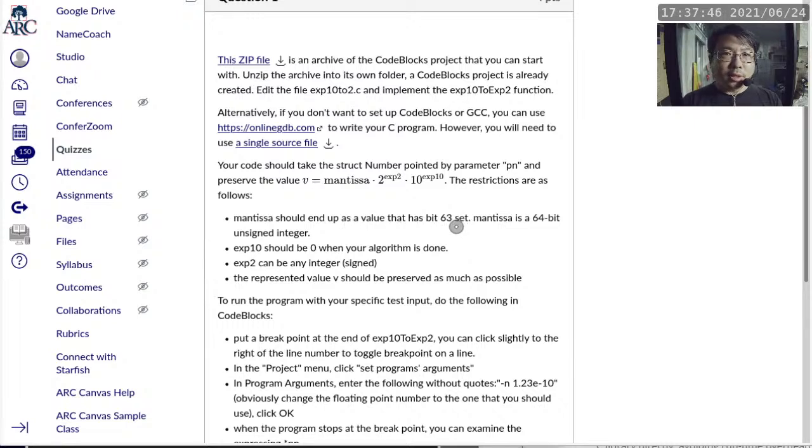So this part relates to the lab that we did day before yesterday, where we want the value of x to be between 2 to the power of 64. No, I take it back. 2 to the power of 63 and 2 to the power of 64 minus 1. Remember that one? So that's kind of why I had that question in the lab, is because I want this mantissa to be within that range.